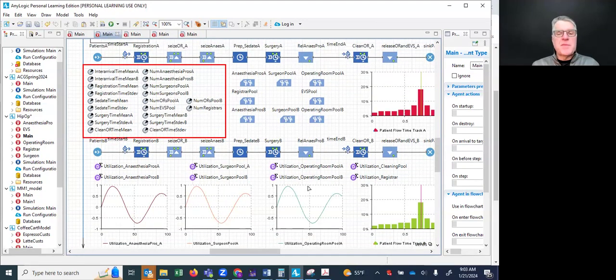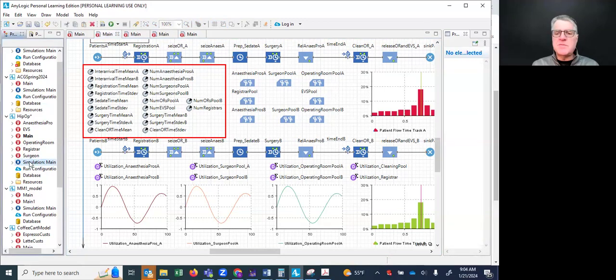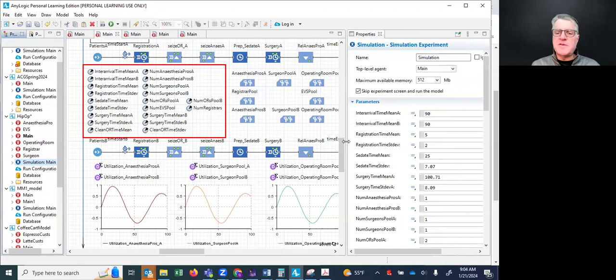All right, so bottom line, we've got two tracks here that are currently connected in the base case only through pooled access to an EVS resource pool and a registrar resource pool. Other than that, they each have a surgeon, they each got two ORs, they've each got an anesthesiologist, and otherwise, other than the EVS and registrar pools, they function independently. We control the parameterizations of both of these tracks using these parameters here. And the nice thing is, if I go to simulation main, I can see all those parameters in a snapshot right here and adjust them.